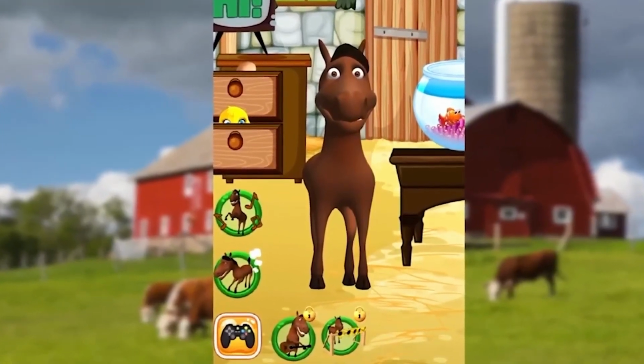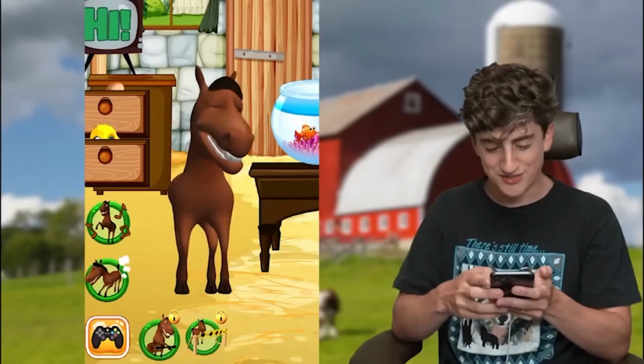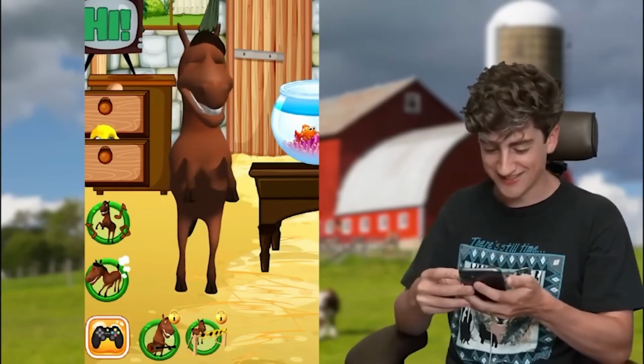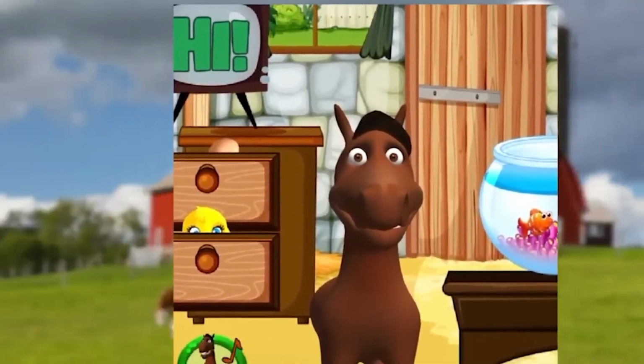There's a horse on the screen, and a few things you can do with the horse. He can dance. Oh shit, get it, little horsey. He can also fart. And there's actually a couple of secret things that aren't labeled as buttons that you can do on the main page. It's kind of like the secret menu at Starbucks.